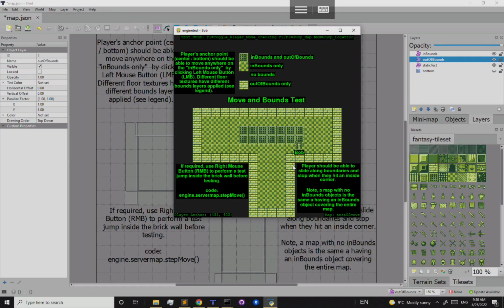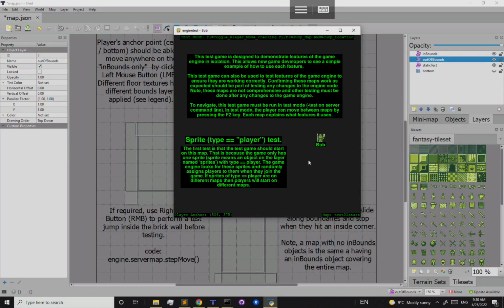So what this means is if Bob is on an inbounds, Bob can move. But if there's an out of bounds overlapping it, Bob can't. So the precedence is if Bob is on out of bounds, Bob cannot move. If Bob is on inbounds alone, Bob can move. And if you have a map that has no layers for inbounds or out of bounds, and I'll go back to the start map, because the start map didn't have these layers, Bob can move freely.